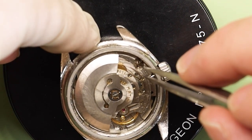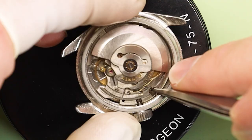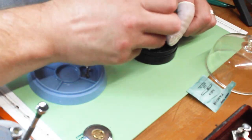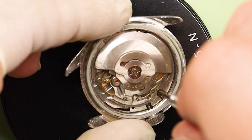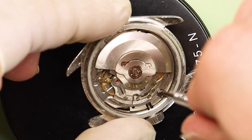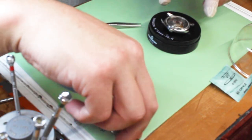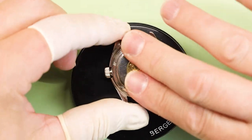Just finishing up and getting these casing clamps in here. Sometimes gravity takes over and they go in places you don't want them to go. A funny story: when I first started working on wristwatches and pocket watches, I used to think casing clamps were such a hard item to find because some movements were missing them or had mismatched sets like this one with two different sets in there. Then you realize a little bit later you can find a pack of 240 for $15 online. The more you know, the better you are.